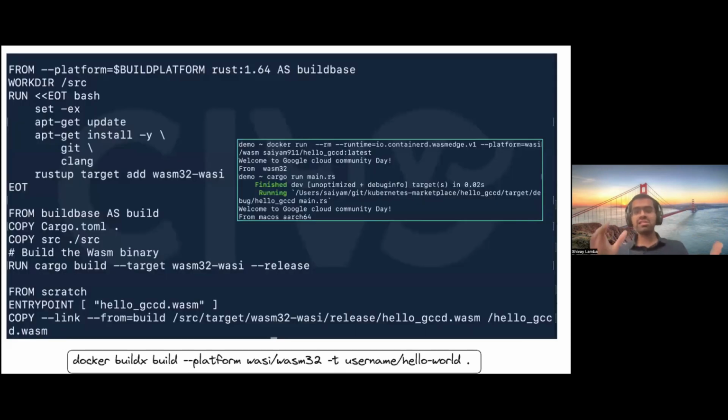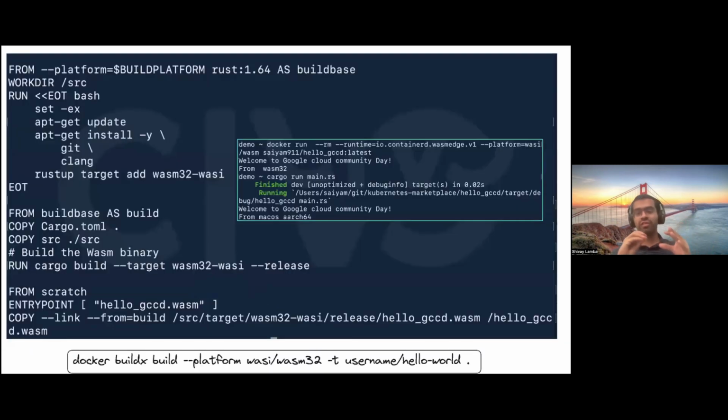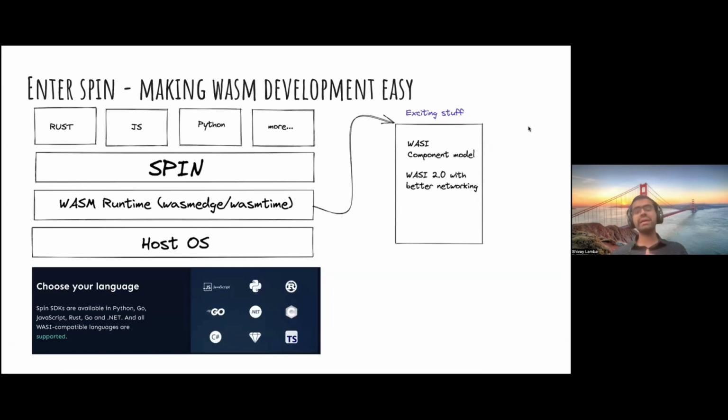And here's one example where what we're mainly doing is we have some function where we are first converting a Rust program into the target. Then we show an example where you first compile it into the WebAssembly module, and then we generate the file, and then we finally get it. But of course, Spin is also another thing that allows you to make WebAssembly development much easier, especially if you're dealing with a lot of Kubernetes related things. So I'll definitely recommend you to check that out.